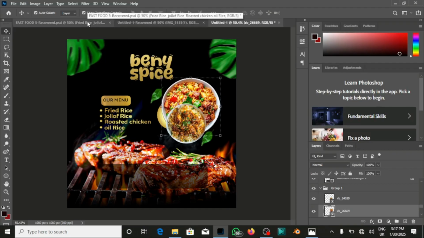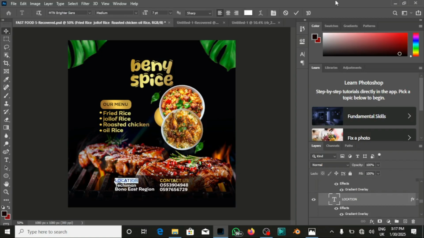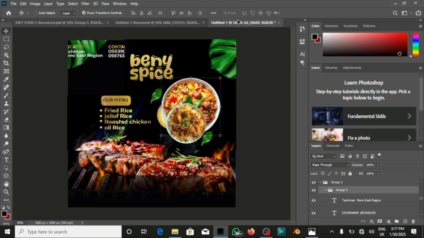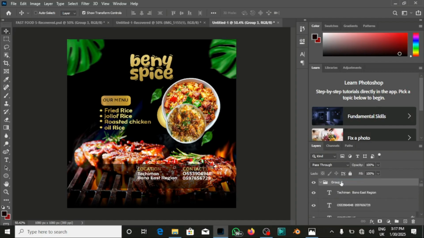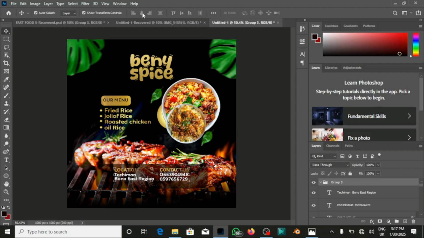And now you have to copy this whole text. You have to copy this here. I actually group them in one particular group. So we click and select everything and place it here, so we can actually move faster. Alright, so let's make sure it's on top of everything. Then we press Ctrl A and choose center alignment for it, and now Ctrl D to deselect, and let's shift this one back like this.